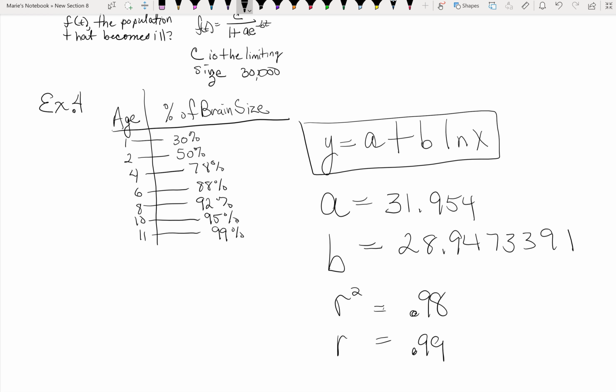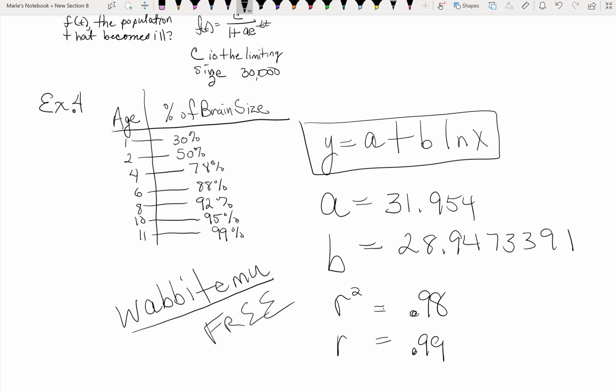So a graphing calculator would definitely come in handy. If you guys remember at the beginning of the term, I did say to you that there is an emulator called WabbitEmu. If you download that to your phone, it actually functions just like a regular TI-83/84 calculator. Keyword: it's free.